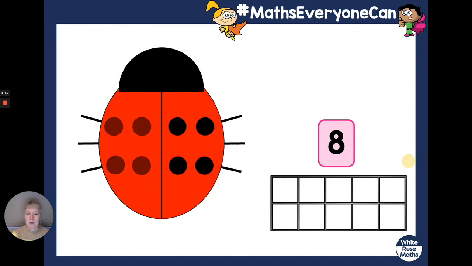Count them up. How many on this side? Well done, that's four. And how many on the other side? Well done, that's four. Can you sort it out so you've got four and four? Pause the video while you do that if you need to.